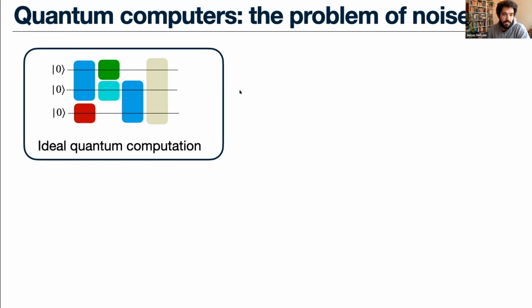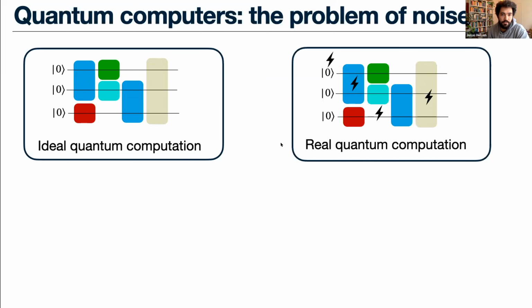If you try to do this in practice, you turn these registers into little electrons, and you turn these gates into microwaves that you send to these electrons to try and change their state. All kinds of things tend to go wrong. So your state preparation might go wrong, your electron might be in the wrong state to begin with, or your gates might go wrong, like you might send a microwave pulse that's too long or too short or aimed at the wrong electron, and things just generically don't go very well.